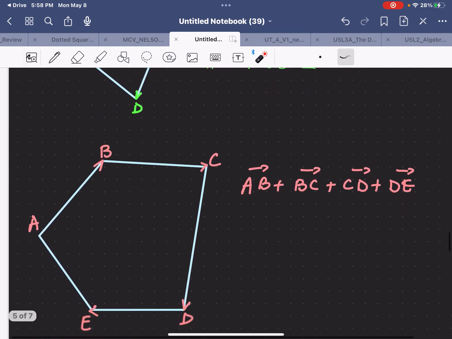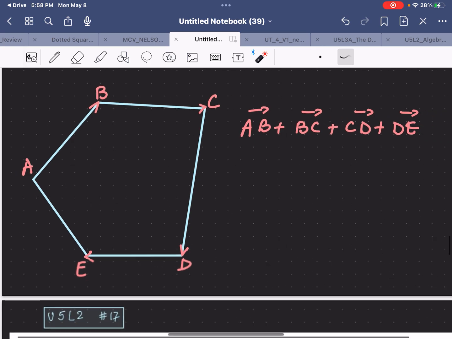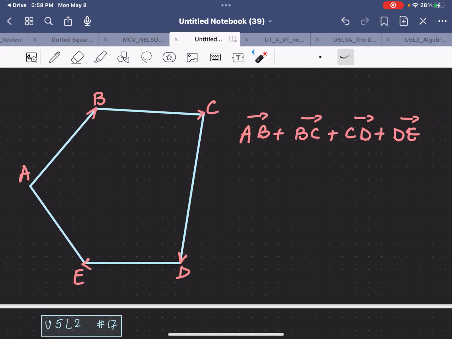Well, let's give it another try in a pentagon. This time we have the vectors AB, BC, CD, and DE that we're trying to add. We'll add the vectors AB and BC first. If you follow the strategy from the previous examples, we can tell that these two are connected, so the sum will be AC. But we still want to make sure, so let's see what this looks like on the diagram. As you can see here, we have AB plus BC placed head to tail, so the sum must be AC. And that's what we thought it would be.